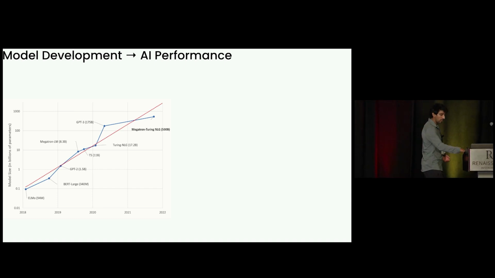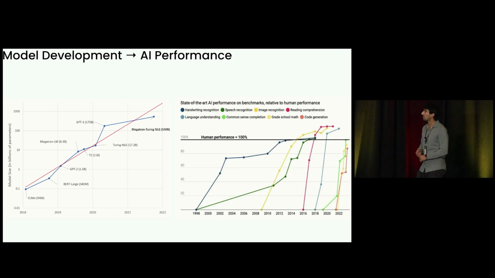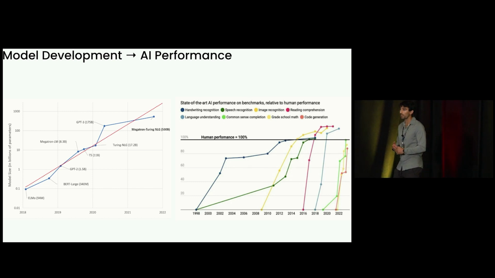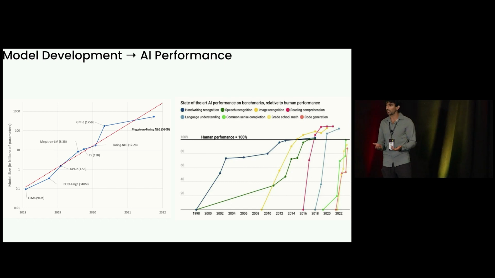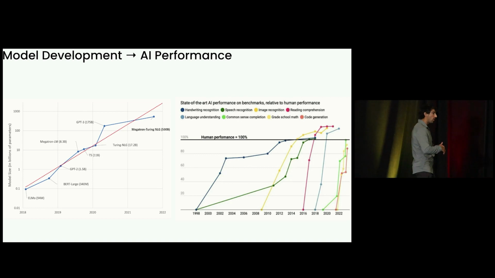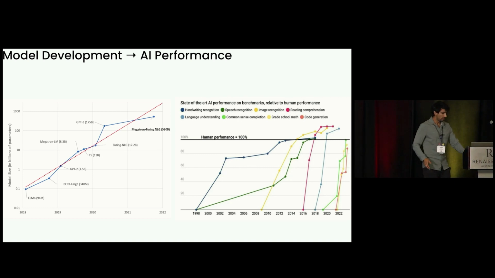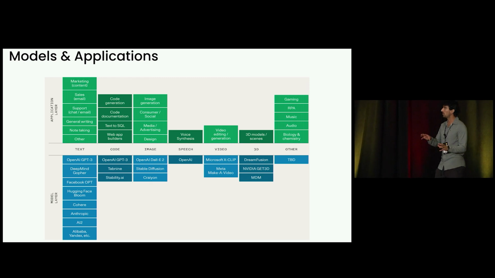There's been a direct correlation between model size and the state of the art in AI performance for human-based tasks. Now you're seeing language understanding, in many cases for specific industries and verticals, where AI is outperforming humans. And so all of a sudden we've unlocked this incredible capability with out-of-the-box models, and we're seeing that across the model level.